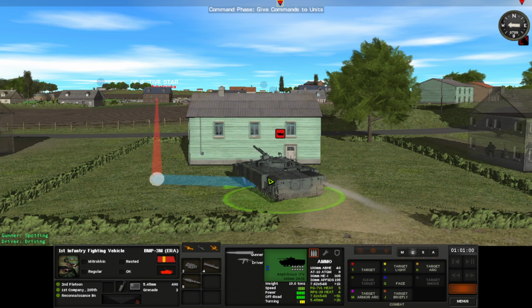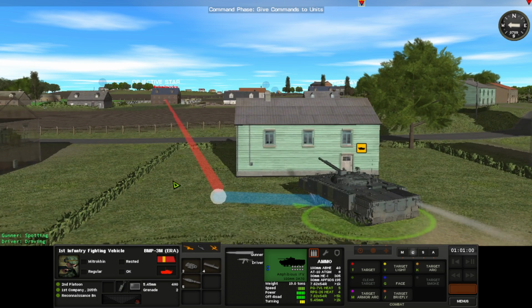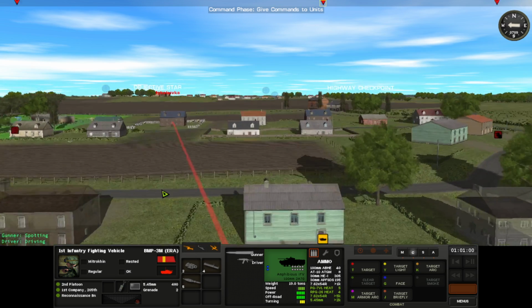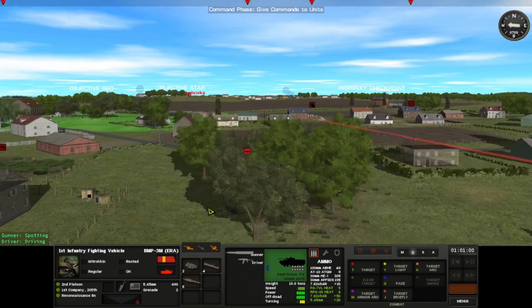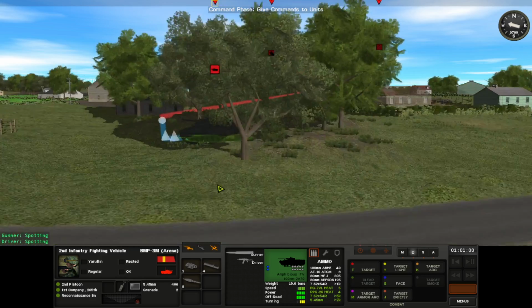So what we're going to do is have this IFV just move directly to the left and then expose its side armor with this additional armor plating. We're playing Combat Mission Black Sea, so we're treating every engagement like it's our last. We know that this is an extremely lethal environment, and there's RPGs and armor-piercing rounds all over the place. To back that infantry fighting vehicle up, we have one over here as well.